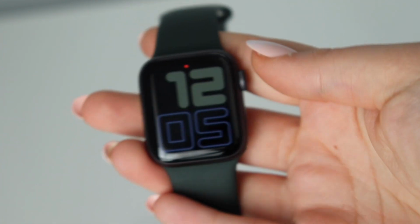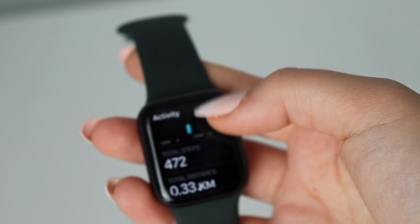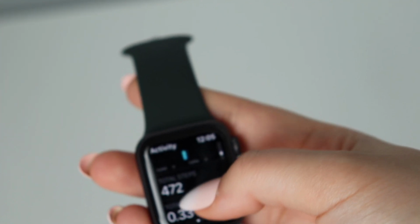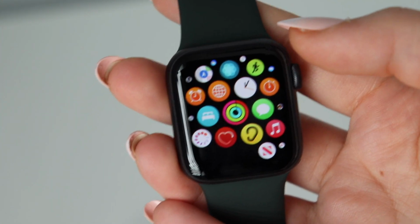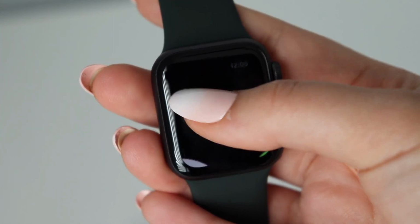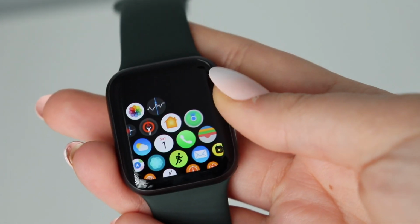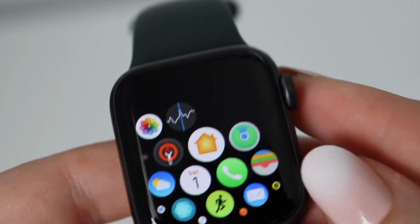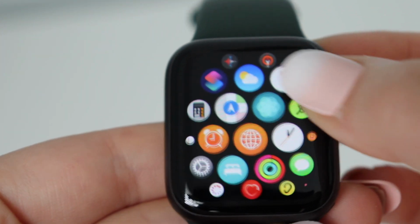At first I was kind of confused, but then I got it. On this entire watch, there's only 2 buttons, and I guess that's all that could fit on here, but they're really easy to navigate. The home button is the dial crown on the side, and you basically just press that and it brings you to this honeycomb pattern of all your apps. And if you turn the dial crown, it zooms in and zooms out for you, which is really neat.